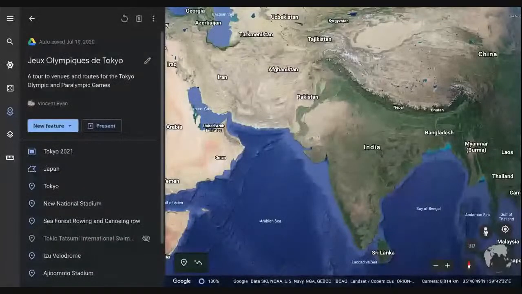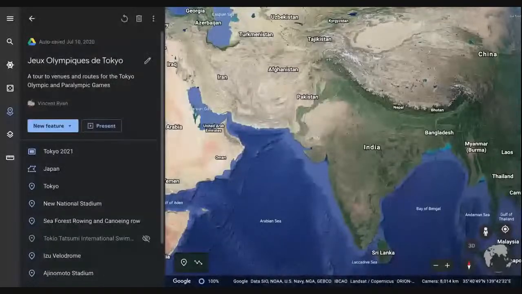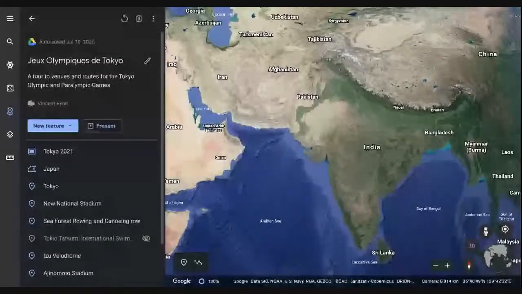Then you can select the next one and you can see that the area of interest has been highlighted. We've drawn a shape around Japan, and we have highlighted the capital, Tokyo. And from here we have a variety of stadiums where the games were to be held. So New National Stadium, Seafront Rowing and Canoeing.